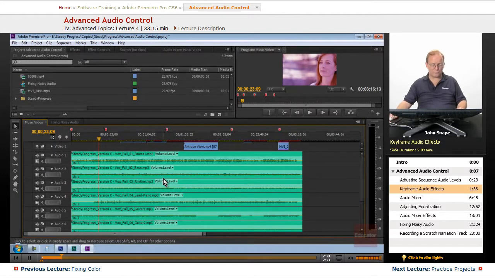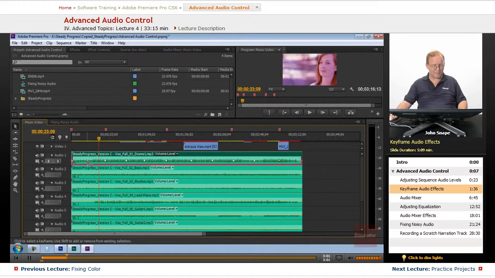Let me show you a way that we can change the volume of this first one, which is our drums. And we want to add keyframes in here. And just like on the video, we use the control key to click and add. You'll notice that there's a little plus sign when I have it close to the yellow line. That'll add a keyframe wherever I click, and I can have the audio change at all of these places. So we'll put some all the way down, and we have audio changes in each of these places.